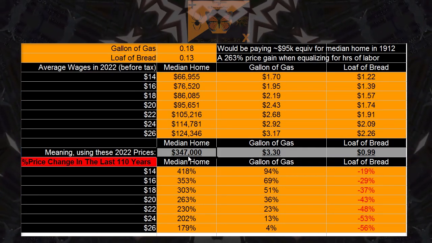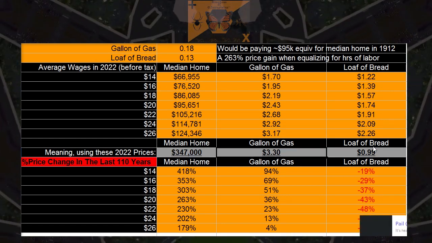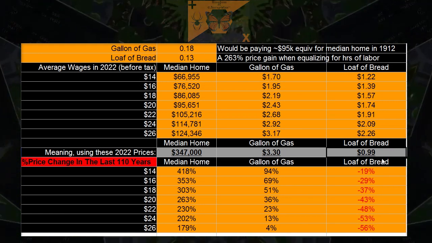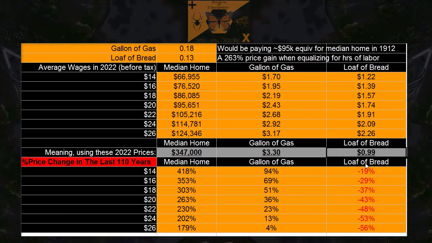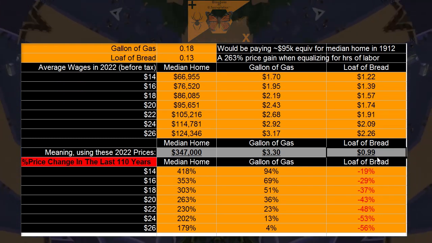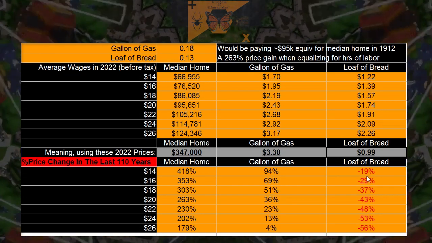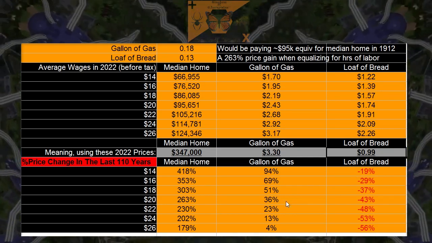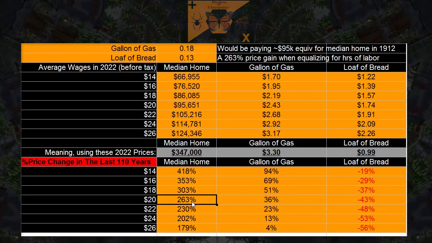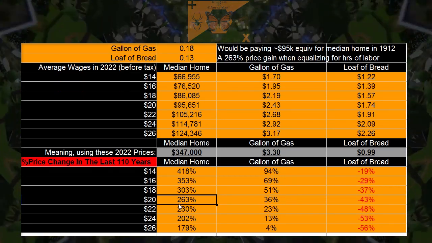Now, I just looked these up. $347,000 for median home price presently. This is actually last year, which is brutal and horrible. Gallon of gas, $3.30. Loaf of bread, 99 cents. This is for the generic, store brand, and they may or may not be selling this brand specifically at a mild loss. The grocery store, I'm not sure. They could be. I've heard they do this. It's very possible. Anyway, $20 an hour. This means home prices in the last 110 years are inflation adjusted.